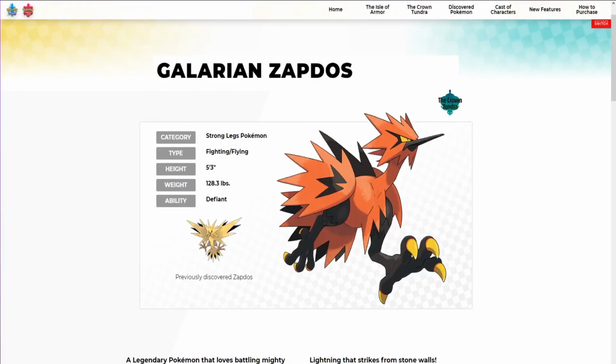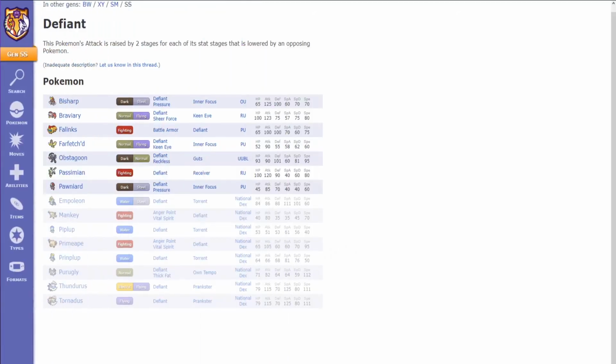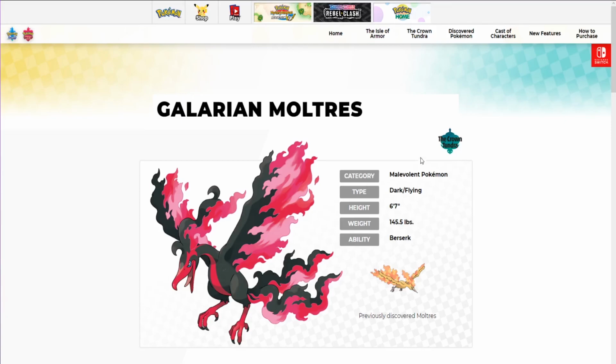Next, we have Galarian Moltres. Now, Moltres got the short end of the stick in terms of designs in the previous gens, but I really like the design of Galarian Moltres in this. I think the black and red is a good touch, and it has the ability Berserk. Now, Berserk is something unique to Drampa, but when this Pokemon has more than half its maximum HP and takes damage from an attack, bringing it to half or less of its max HP, the special attack is raised by 1 stage. Now, that means that you can switch in this dark flying type on something it resists and let it take the damage and it'll boost up.